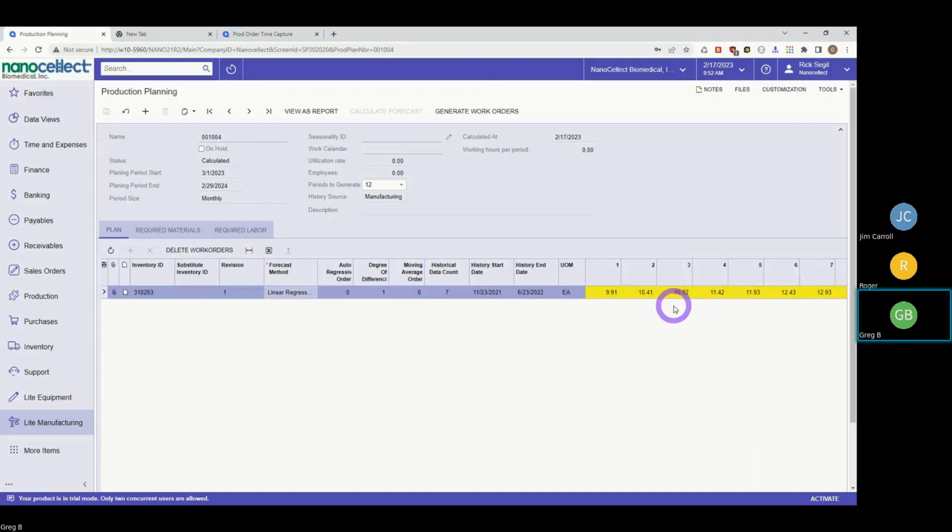So what I can say now is, how many periods do I want to generate? I can say, okay, 2 periods. So this has now become my master production schedule. I'm saying I want to release 2 periods, but they're yellow because I haven't released any. If I just say I want to release 1 period now, and I go like this, okay, and I say, generate a work order.